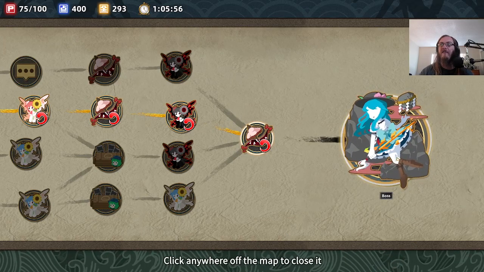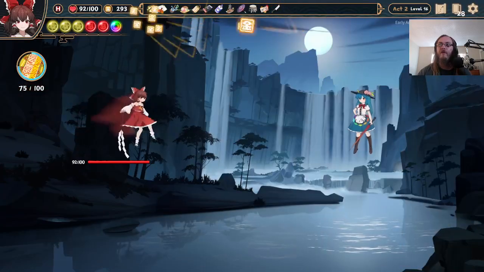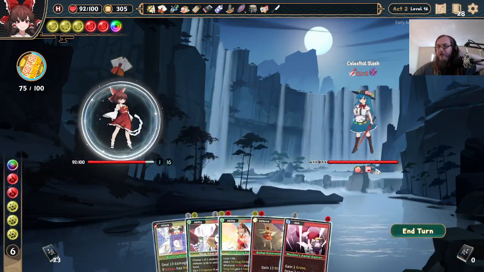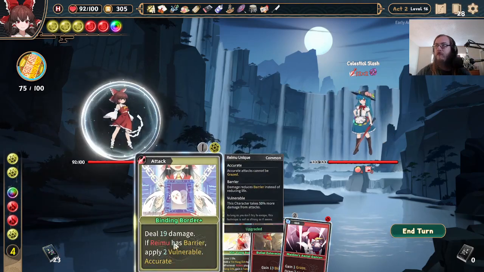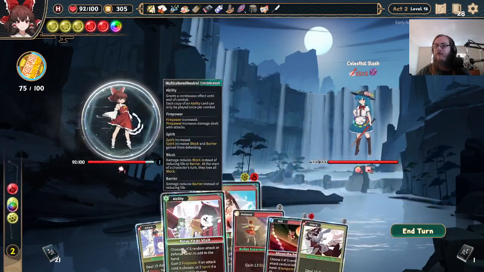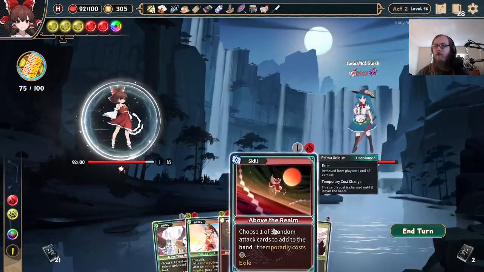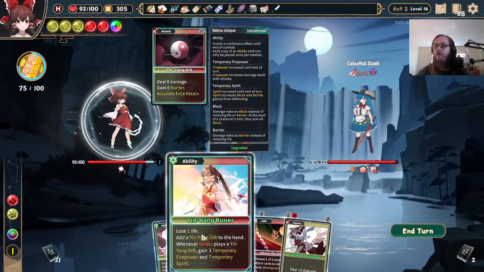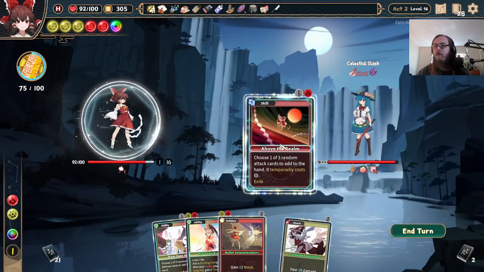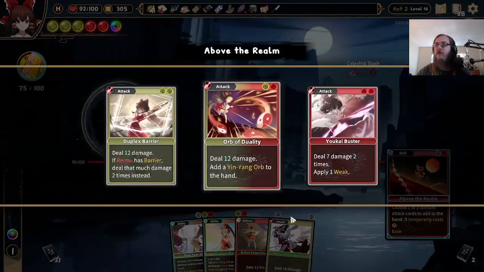Least favorite boss to fight in Act 2, Tenshi. You're comparable to some of the Act 3 bosses, personally. Every time I fight you, I feel like I'm going to lose the run. Let's get a graze and some card draw. Get a good attack card.